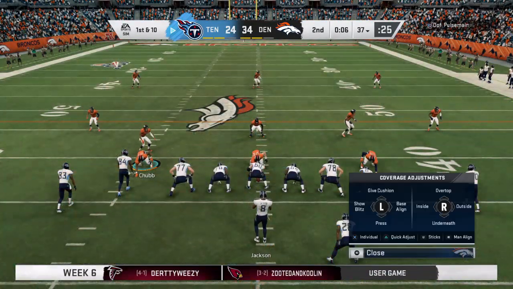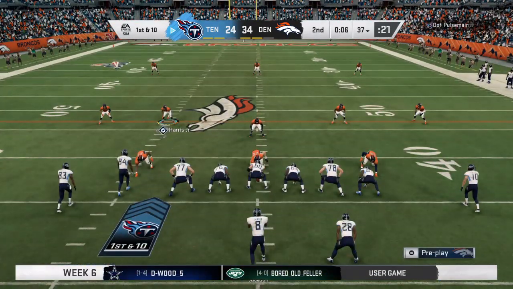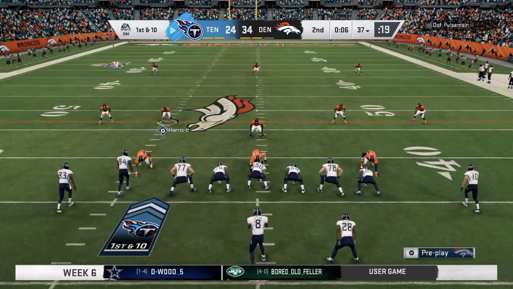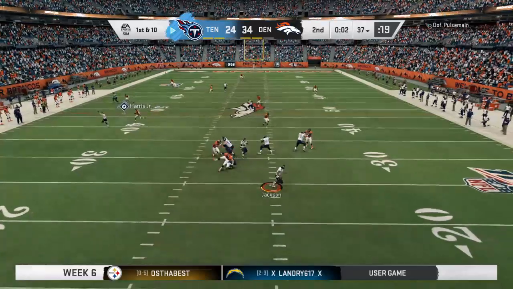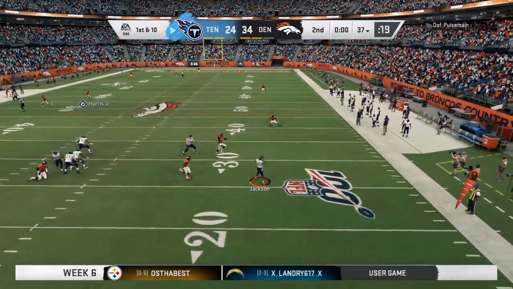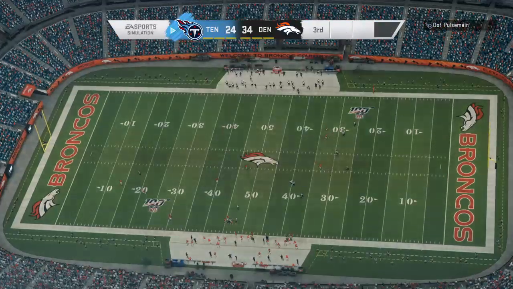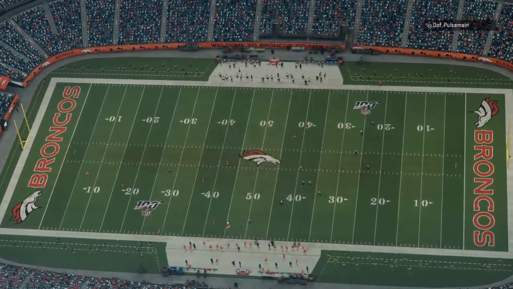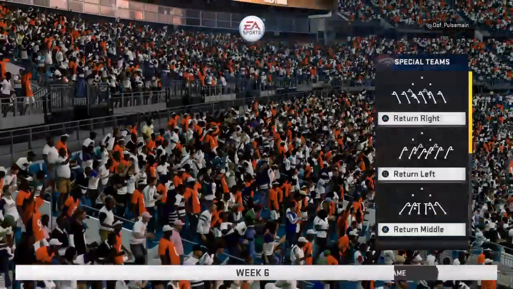Line of scrimmage, the 37 on 1st and 10. From the gun, it's Jackson. Flush to his right. And that is incomplete. He couldn't hold on through the contact. Brings up second down.